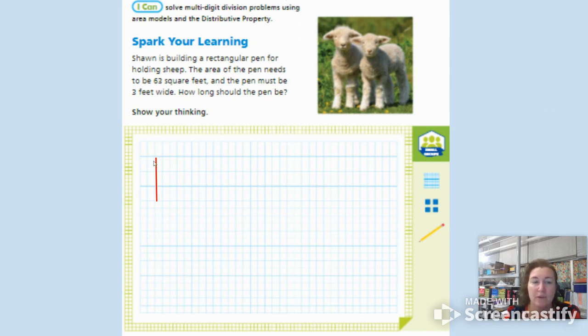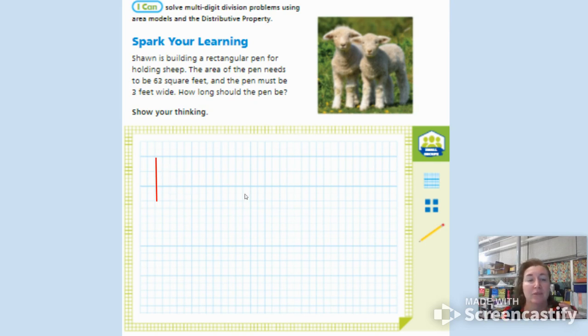So on grid paper, the first thing we did is we drew a line on the side going 3 down. We're going to make 3 rows. Okay, so then what we did, and I don't have the tools to do that on my computer, with our pencil, we went and made 63 dots. We counted 1, 2, 3, 4, 5, 6, 7, 8, 9, 10, 11, 12, 13, 14, 15, and we kept going all the way to 61. We counted all 63 dots.